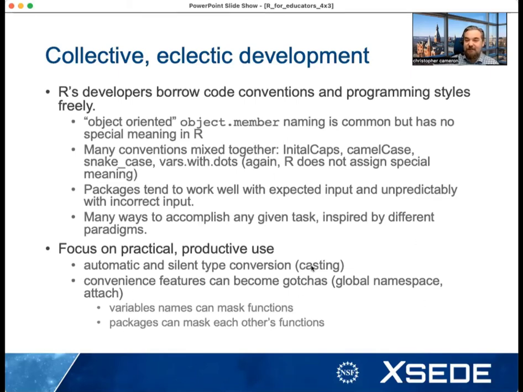R is focused on practical, productive use. And because of its flexibility as a language, you can write packages that make R appear to be a certain way. And it is not actually that way under the hood. It's just acting as if it's that way. It's easy to come up with some misconceptions about how R really works under the hood just by observing how packages work. We'll talk about a few of those things as we go on. But in general, R is made to be very usable and very productive. But you may get some misintuitions about how it works under the hood, just based on how packages behave.